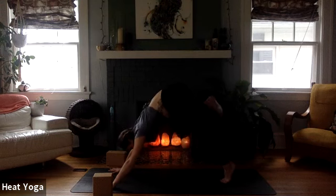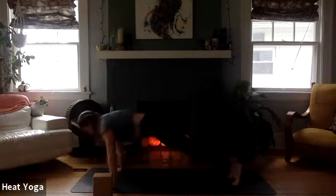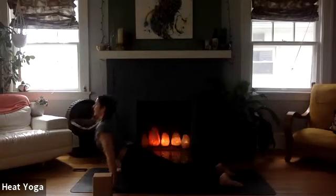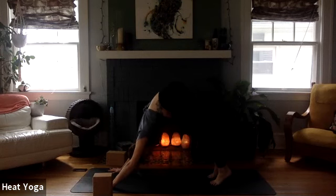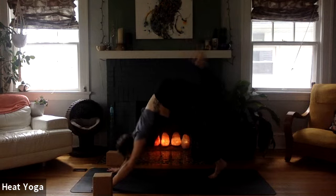Push through the earth and step back. Take the chaturanga, lift. Knees and forearms drop. Inhale, pull the way through. Exhale, roll the way back. Inhale, left. Exhale, pull the foot forward and through.